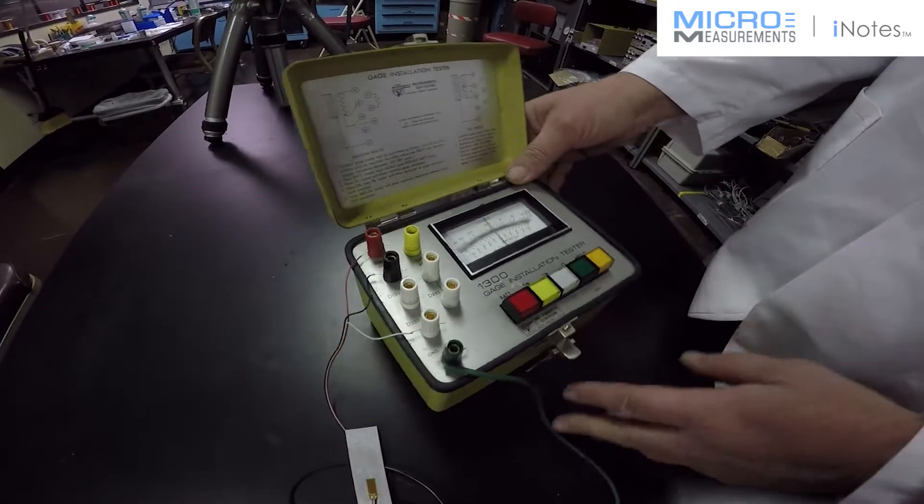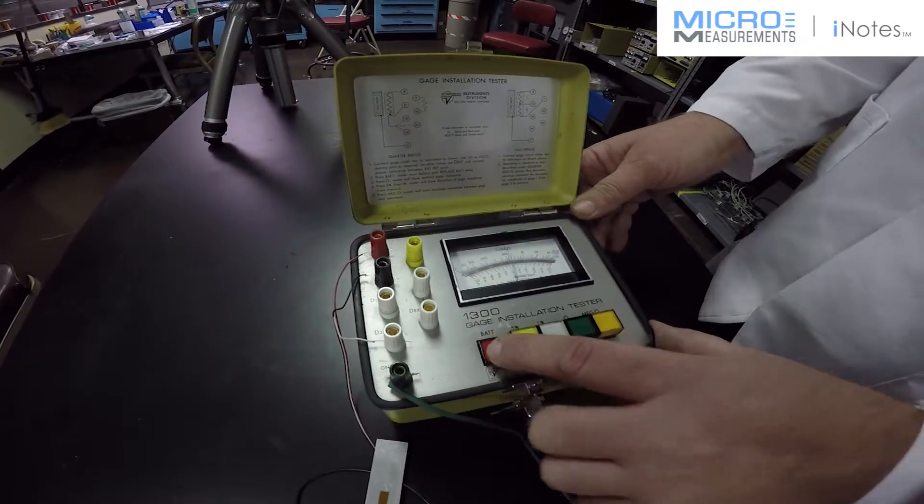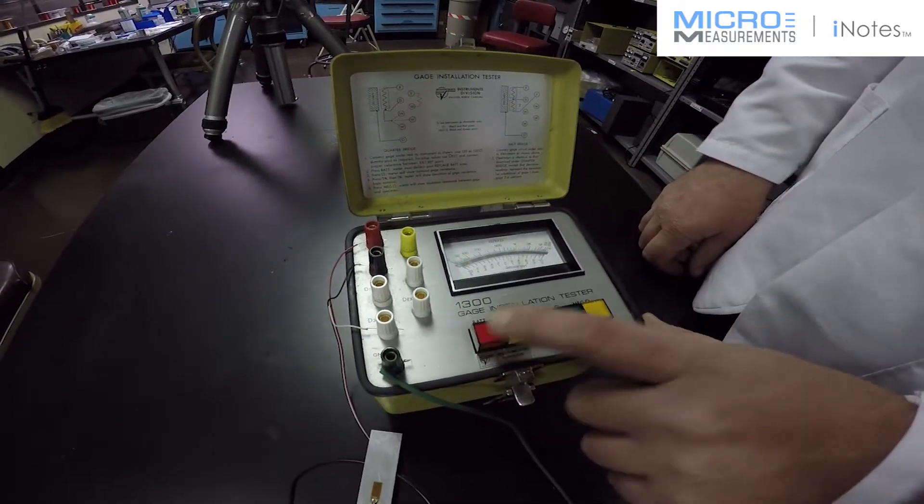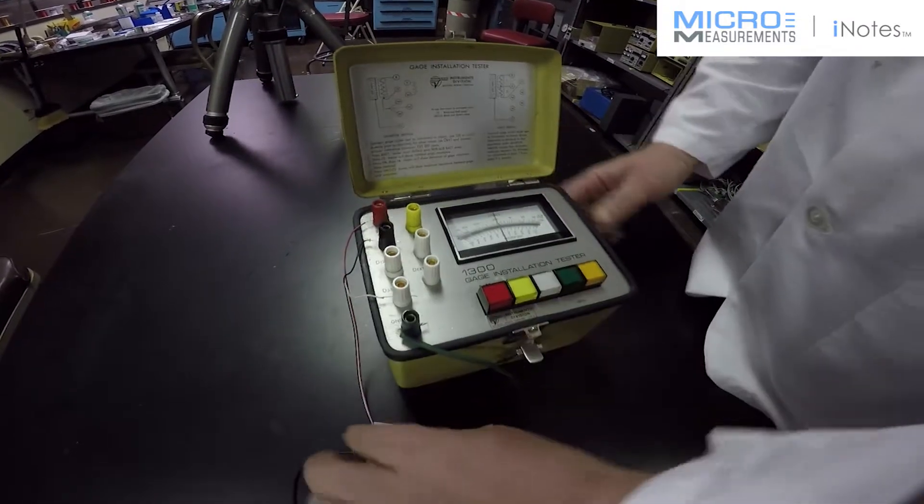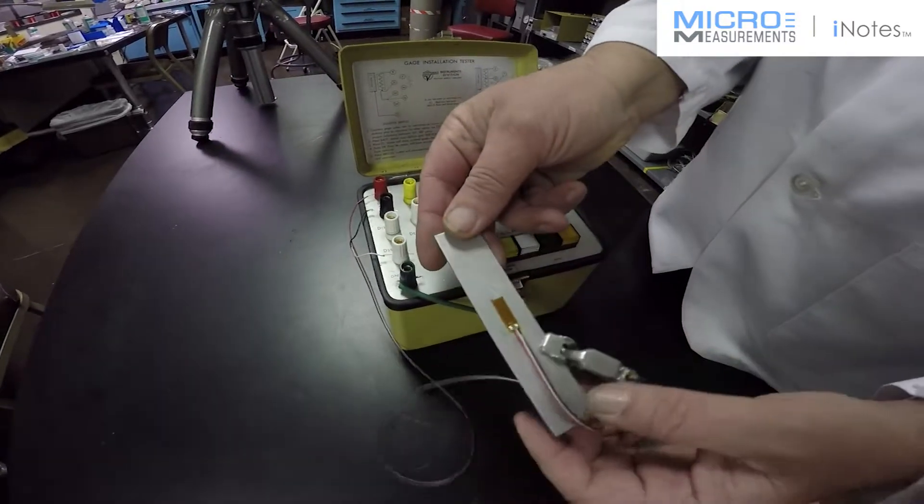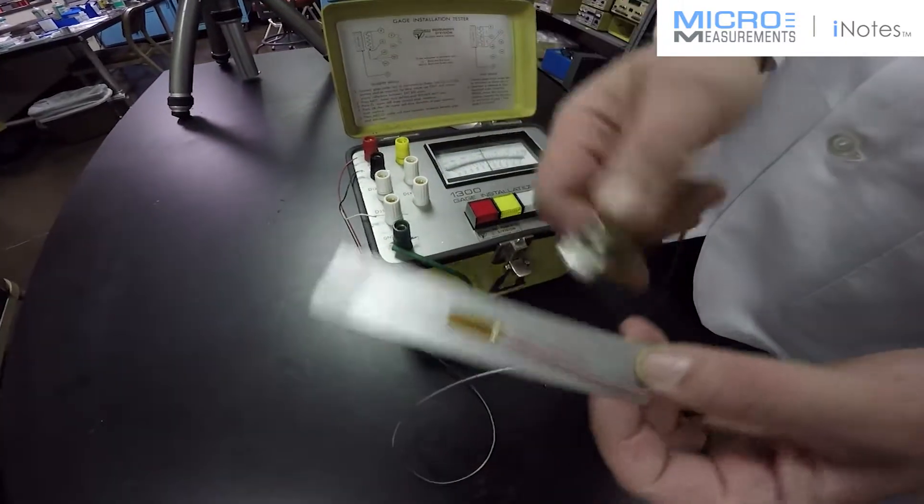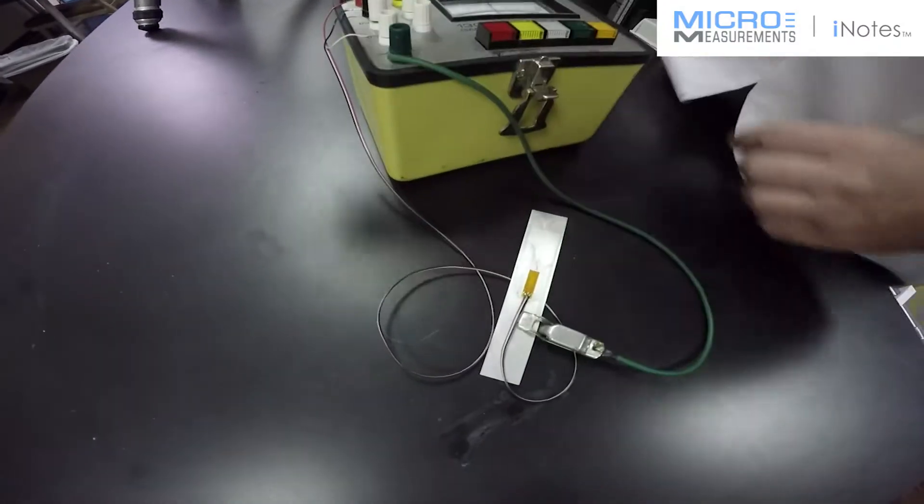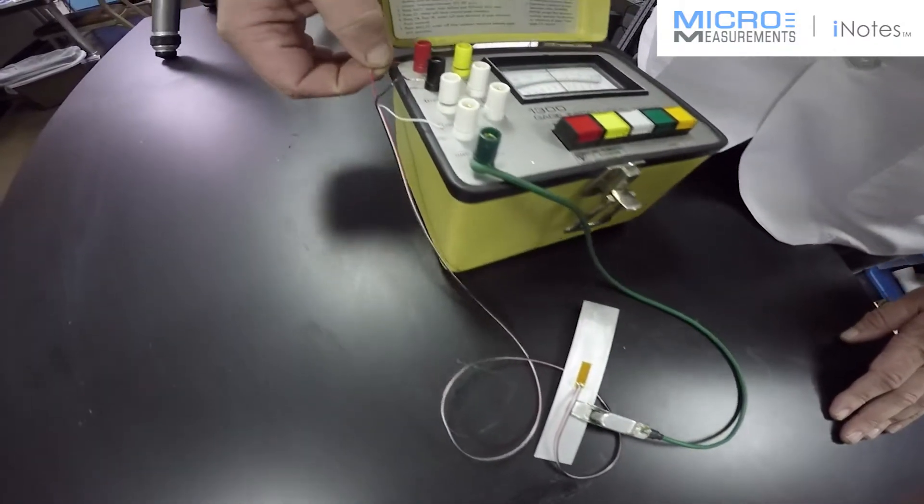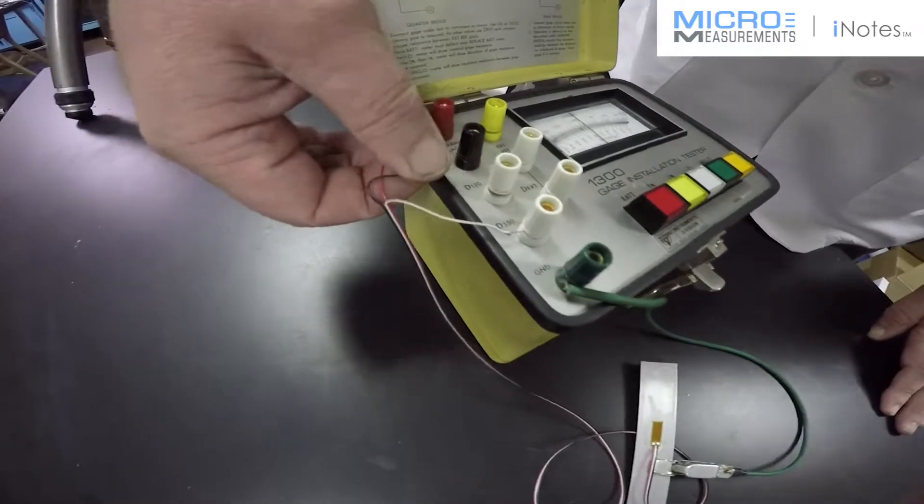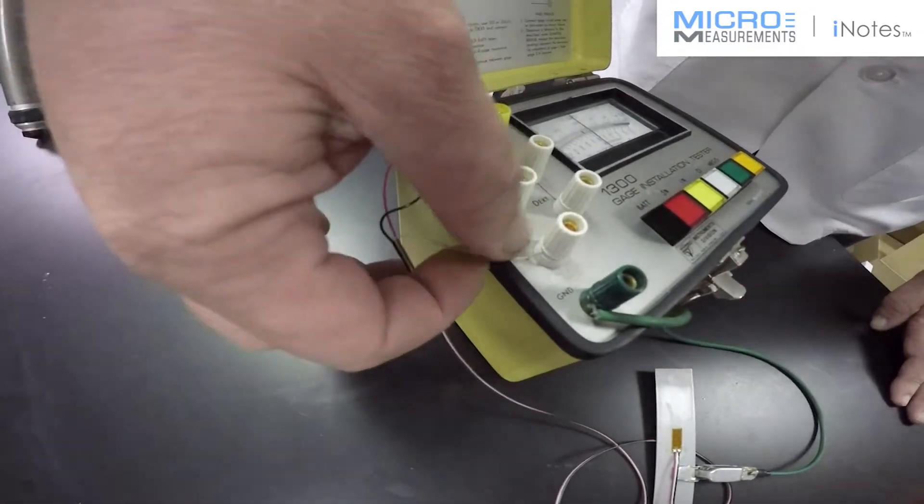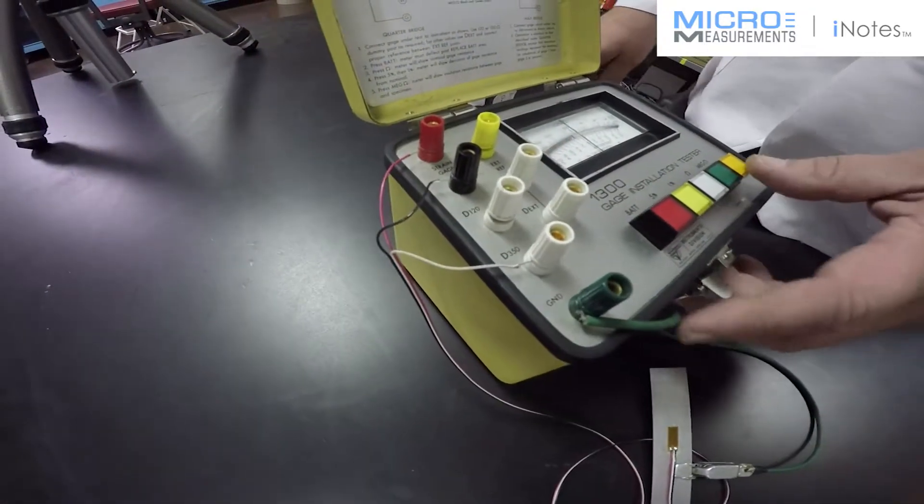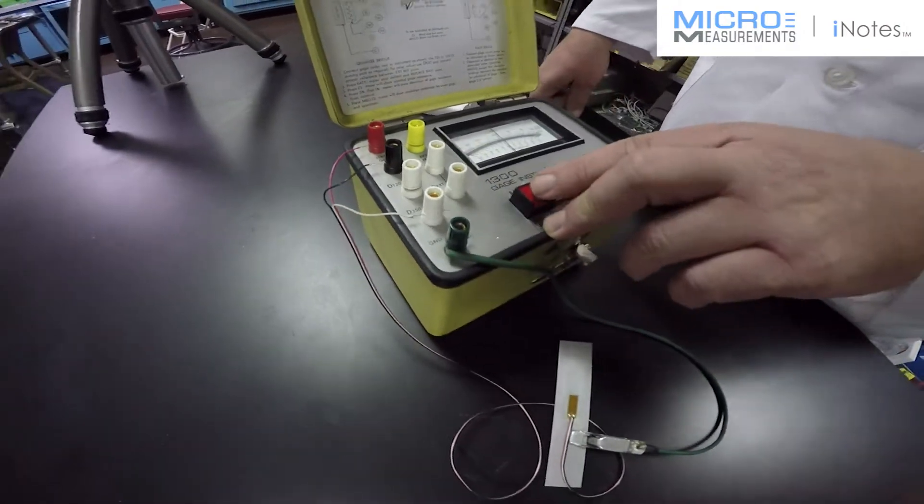So the features here - of course it's got a battery check button, and right now I have a 350 ohm strain gauge connected. This is a ground strap. I'll show you that in a second. And this is a 3-wire quarter bridge connection, so I'm connected here as a 3-wire quarter bridge connected to the D350.